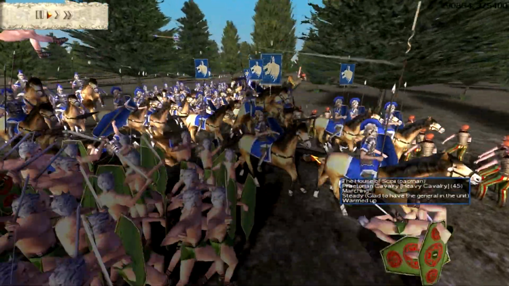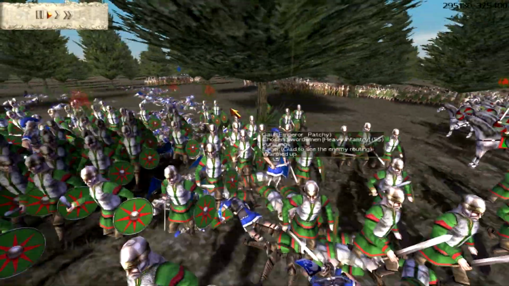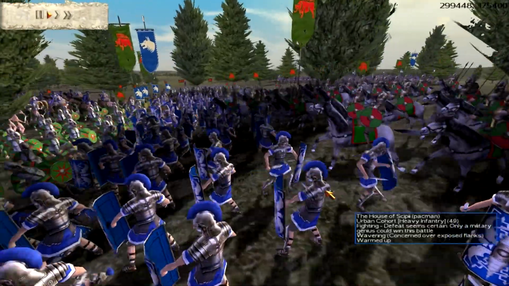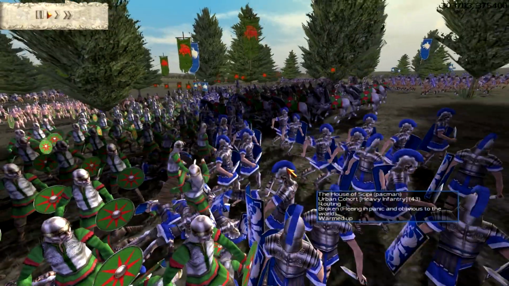He brings in a cav charge over here on my Foresters and Naked Fanatics, but he's going to get bogged down. He should have used this unit to come in for some hammer and anvil real quick, but it's too late. His infantry line's wrapping up, and then check it out. Boosh! There comes my Gallic cav to save the day and wrap up the rest of these Urban cohorts.